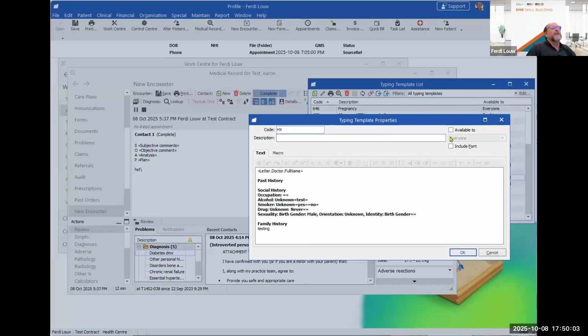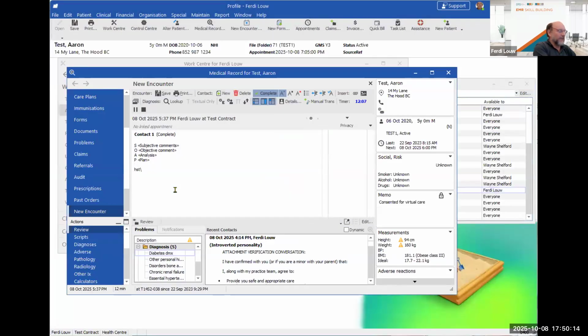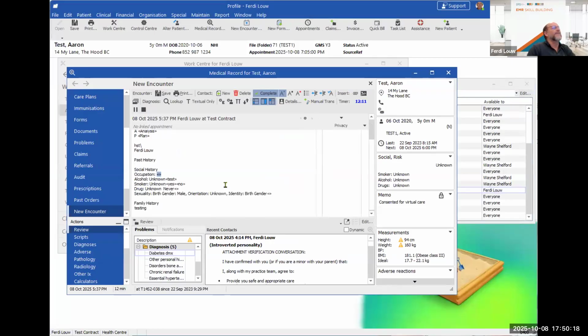And okay, should it be available to everyone? No, this is my private one. I'm not going to give it to everyone. And let's just say yes. And let's now try if I use HX, and there it is. So now I can go use my F4 key and jump there to yes, no. Then I can say, is it yes or no? It should be no. So I hit enter or space, and that wiped out the yes. And there we sit with no.